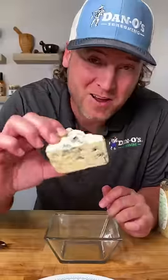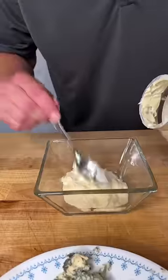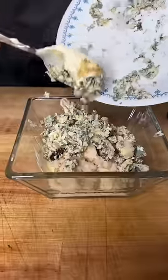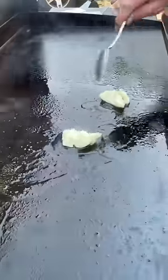Now let's make our sauce. First thing, you gotta get your blue cheese all split up, mashed up. Get you a bunch of mayonnaise, some stone ground mustard, some prepared horseradish. Fry it in your blue cheese. Mix. Now it's time for a little Dano secret, some beef tallow.